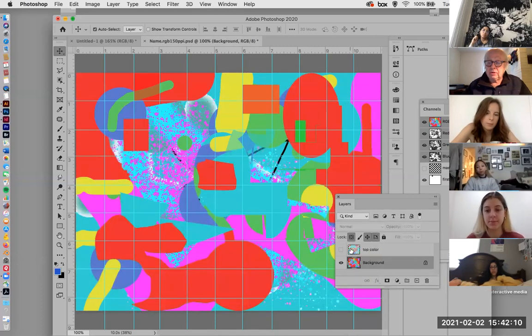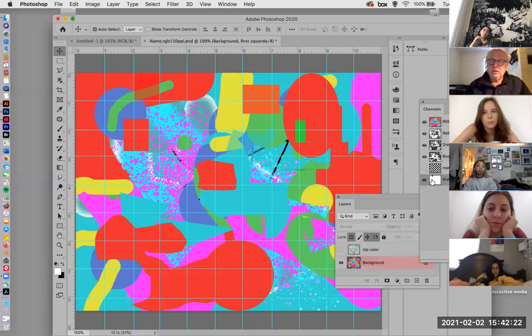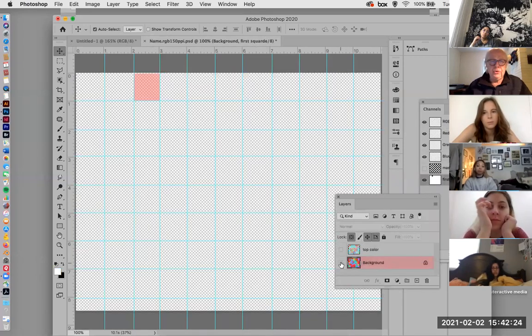Pretend that's not there. We're going to get there in a second. And there is my selection. I can see it, but because of its amber default quality, it's getting hidden by the color.